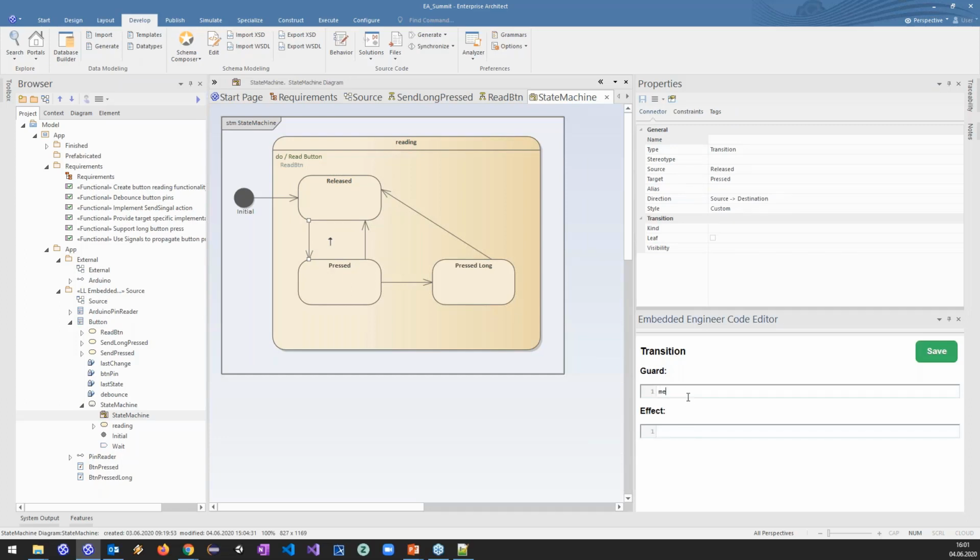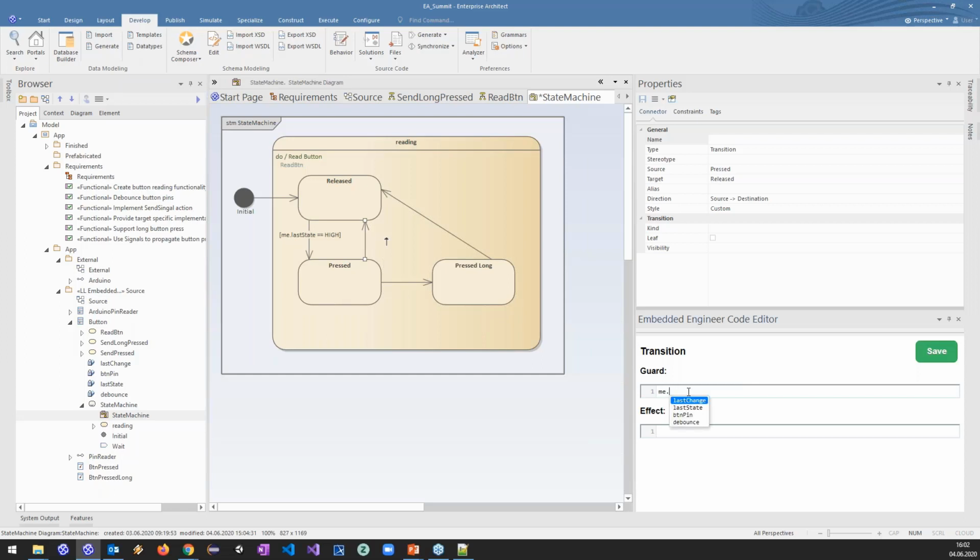In this case, we want to say if the last state is high, coming from Arduino, that would be that we have power on it. So when the last state was high, the button is pressed.